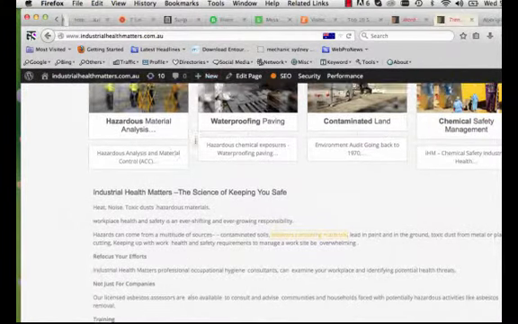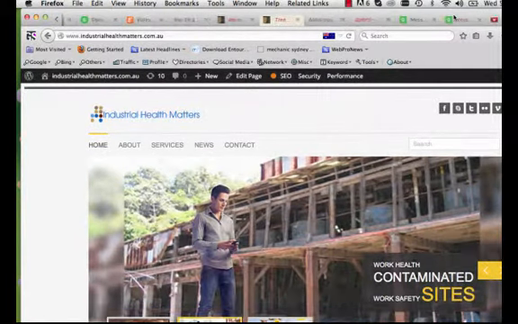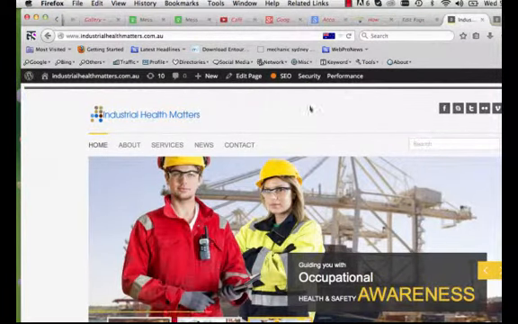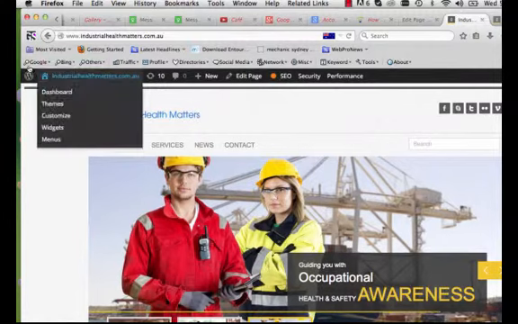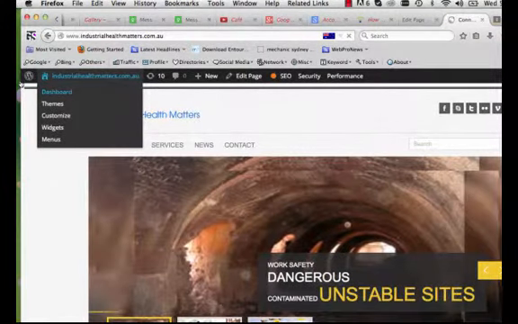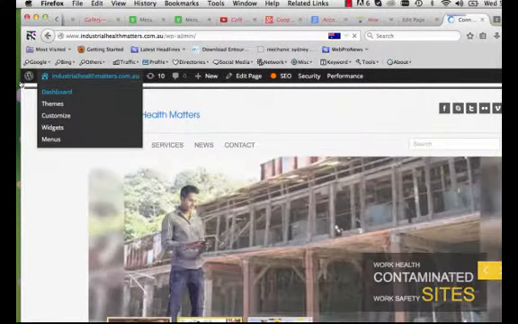Now we'll go back to the main page, and we'll go to the dashboard so I can show you how to change the wording on your header image with the slider.